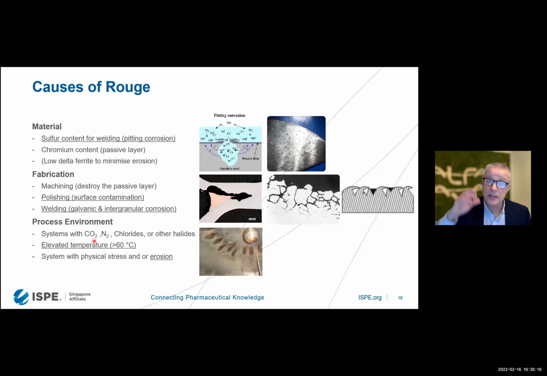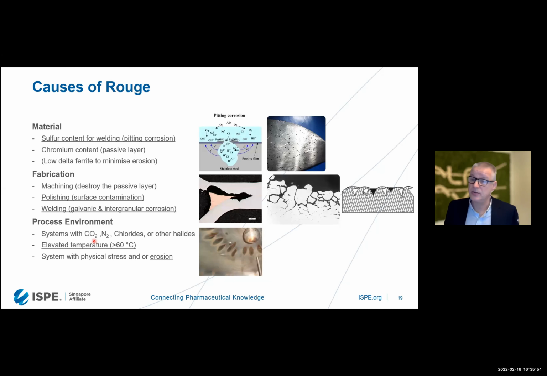And I will come into that. But the sulfur content, when you talk material alloy steel, the sulfur content is important because the majority of the rouging is generated on the welded areas. Because if you get a poor or bad weld, you can have problems on the surfaces on the welded areas. But the right sulfur content will help you to create a good weld.